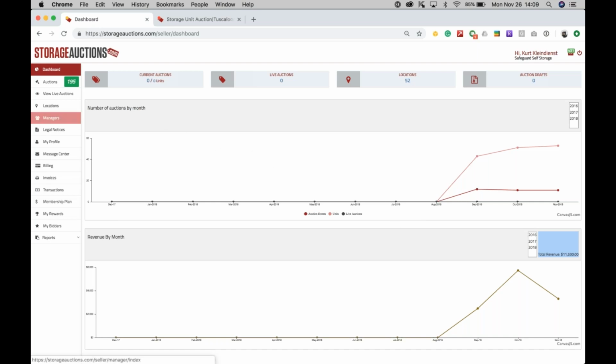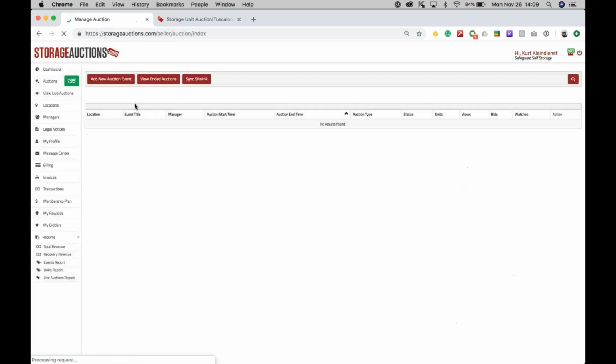But moving on from here, we'll move to the auctions tab on this left-hand side. You'll notice that there's a green box in this right-hand side of the auctions tab, and this is going to be the number of tenants that are in auction status for your particular location. Now, Mr. Kurt's account can see all locations, so this is for the entirety of your company, but you as a manager will only be able to see the locations that you're assigned to, and your number will be a lot lower. So if we go ahead and click into this auctions tab, we can go ahead and start creating an auction event. And it's very self-explanatory and straightforward to use, but if you have any questions, please let me know.